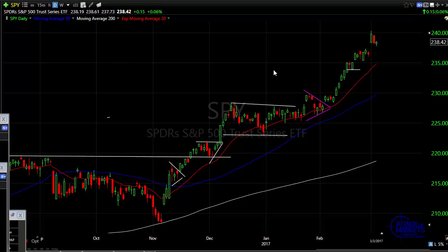tiny@attackthemarkets.com. I get questions like, okay, well, you're looking for a sell signal. What is a sell signal? Well, there's a couple of things. It can be a one-candle pattern like a shooting star, inverted hammer, or a doji up at the highs, or a dark cloud cover, or a bearish engulfing pattern. That's actually multi-candle, but it could be more than just a one or two candle pattern, such as a head and shoulders, or a coil that breaks to the downside, or a wedge that releases to the downside, okay, all that.